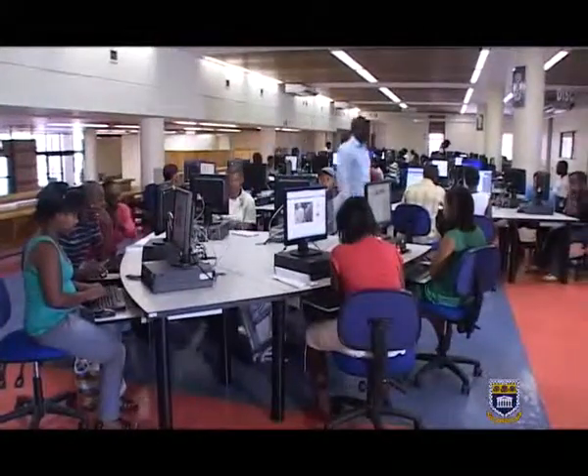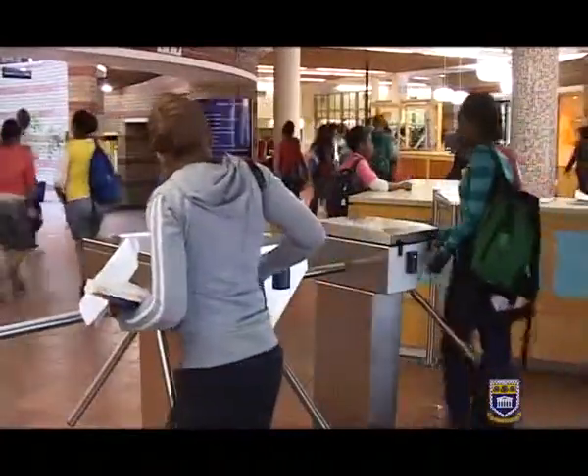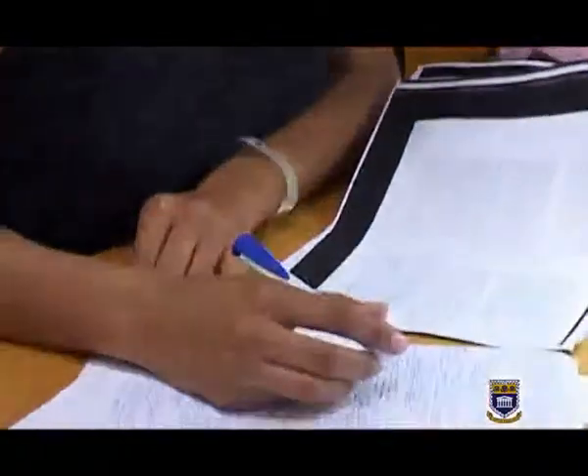I love the library because it's got everything I need under one roof. I love the UWC library because it's up to date with the latest technology. I love the UWC library because this is where the cool people hang out. Finally, we wish you well with your studies in your chosen academic programme and encourage you to become frequent visitors to the UWC Library. We hope that your study career with the University of the Western Cape will be a successful and fulfilling one.